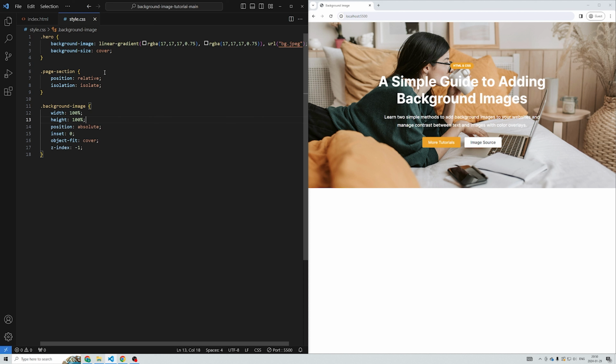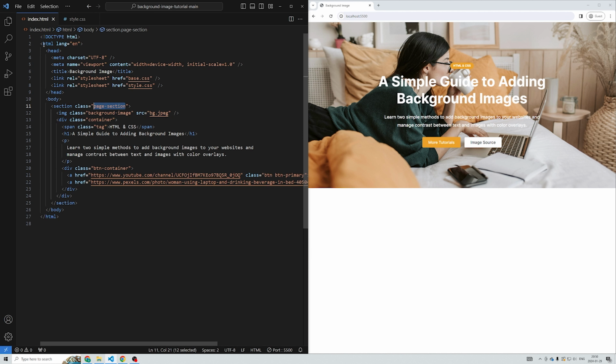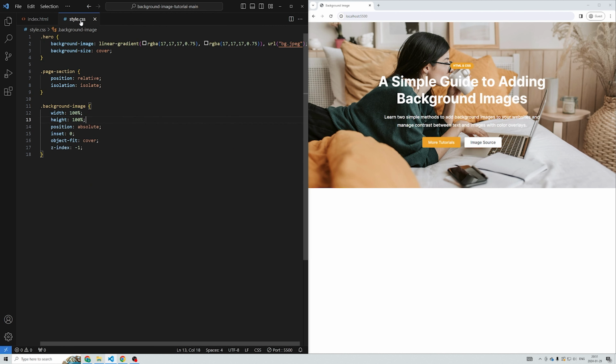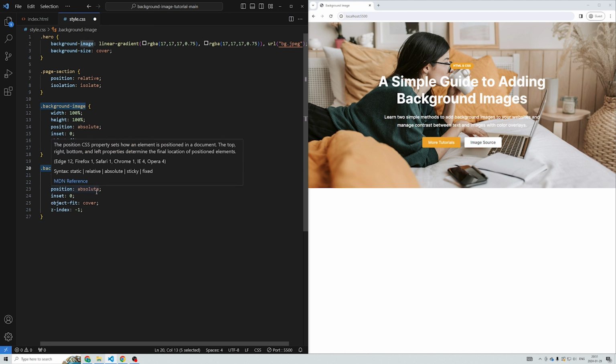Now we can go ahead and work on the color overlay. If we go back into our index file, right underneath the image, we can add a new div, and give it a class of background-overlay. Then let's head back into the CSS, and we can copy the styles from the background image because this is going to be very similar. Just call it background-overlay.